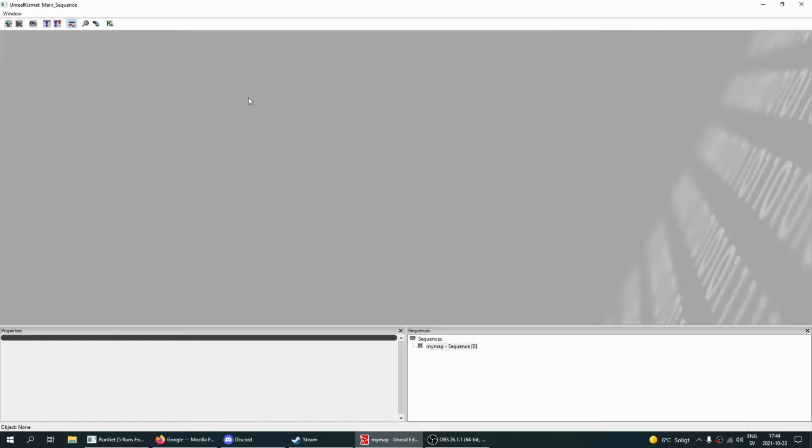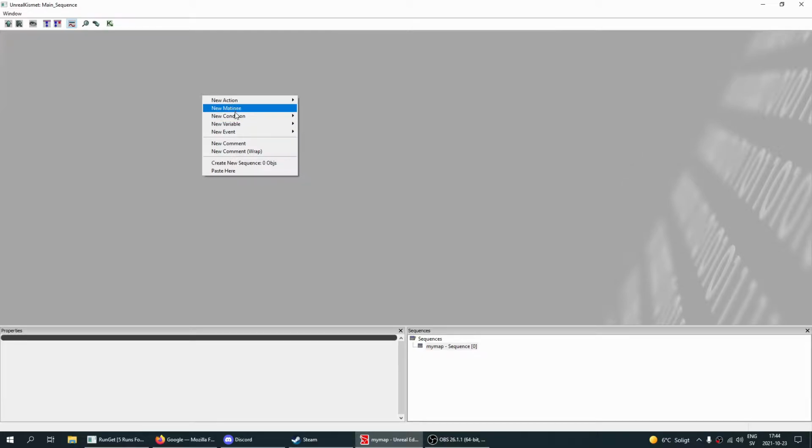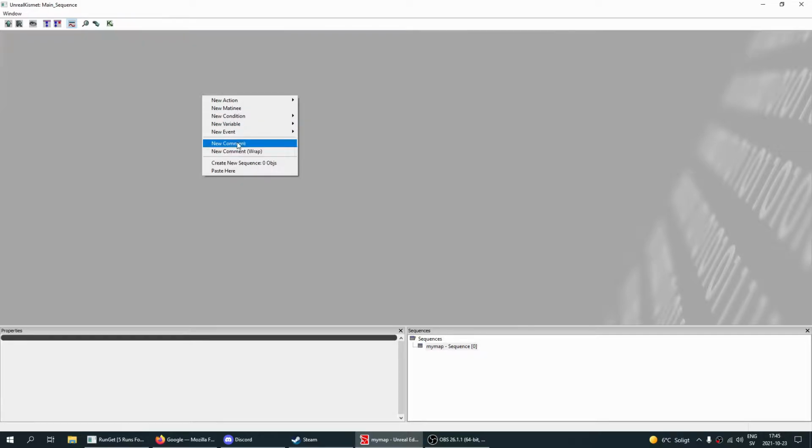To add things, we right click and we can add a new action, condition, matinee, variable, and events. You can also add a comment.